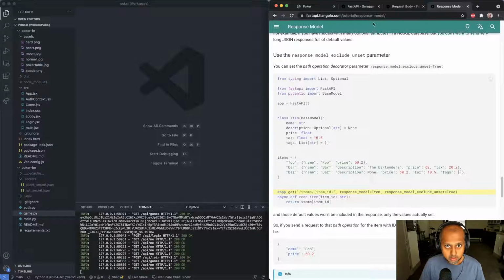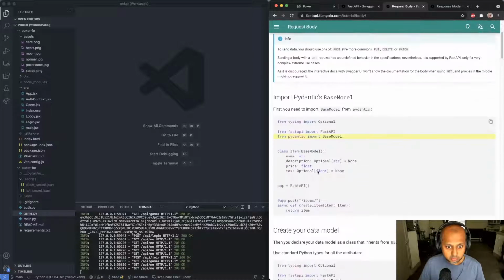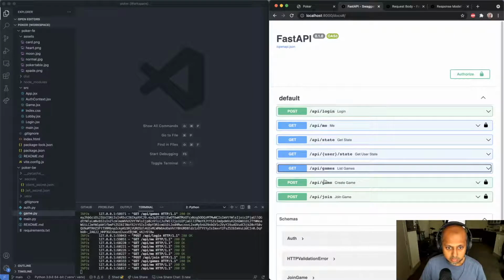So for example, here in this example, there's this create item method, and it takes as input one of these items. And so this model allows us to have a definition for the object that's going to be sent to us from the web. So it allows us to essentially specify an API. And this is useful for when we're using the docs here. We can get the schema for the input and the output.